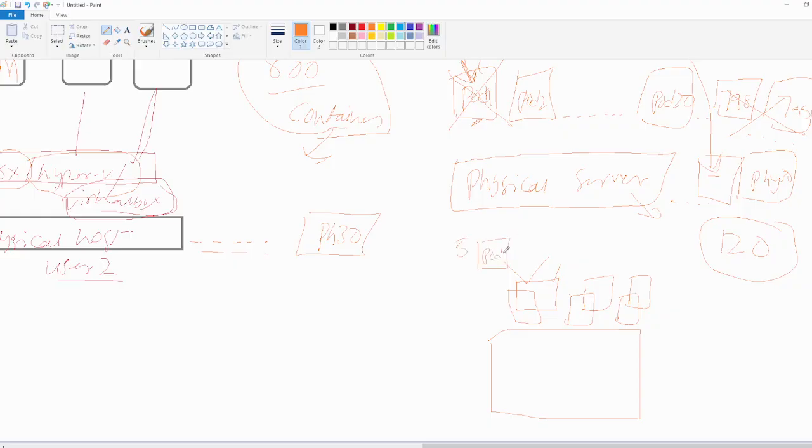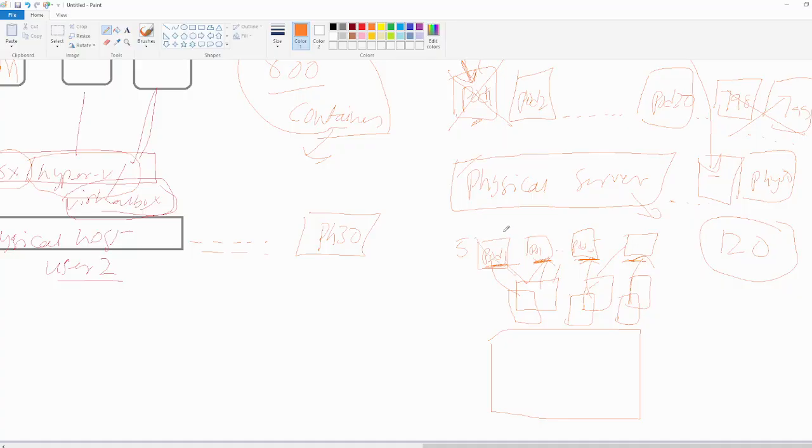This is pod 1, pod 2, pod 3, pod 4 and pod 5. This also I am running. So either you run it on a physical server or on a virtual machine. Kubernetes will not care where you are running. You just give me the pods, I will manage everything. Whatever you want to do with the container part, I will be running that. That is how Kubernetes orchestrates everything. This is what is called orchestration.